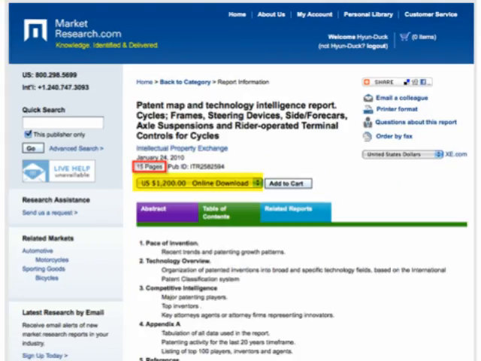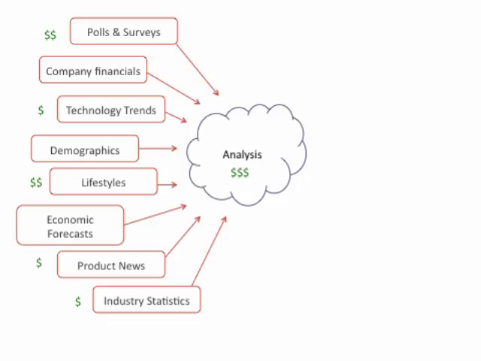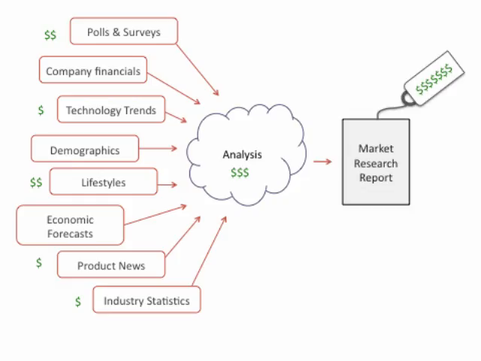On the other hand, the library's collections may not include some of the really specialized custom reports that you might come across in the same place. Here's an example of something that our library does not have access to. Part of the reason why these market research reports are so expensive is that they do the work of compiling information from a lot of different sources, which themselves cost money to obtain. Then the information is analyzed and published as a report, which is then sold and distributed as a form of information product.